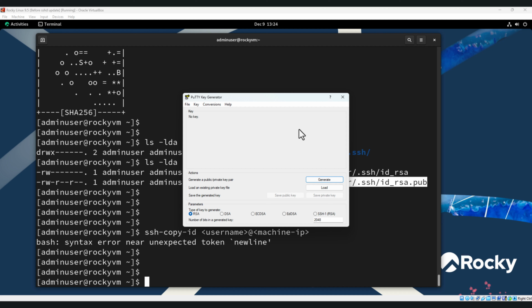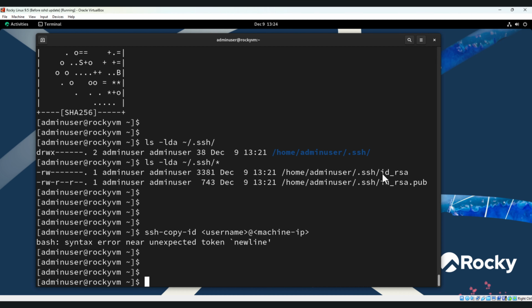However, tools like PuTTY on Windows require a private key to be in a .ppk format. .ppk means PuTTY private key format. This is where PuTTYgen is required. It converts the Linux generated private key into a format that PuTTY can use.